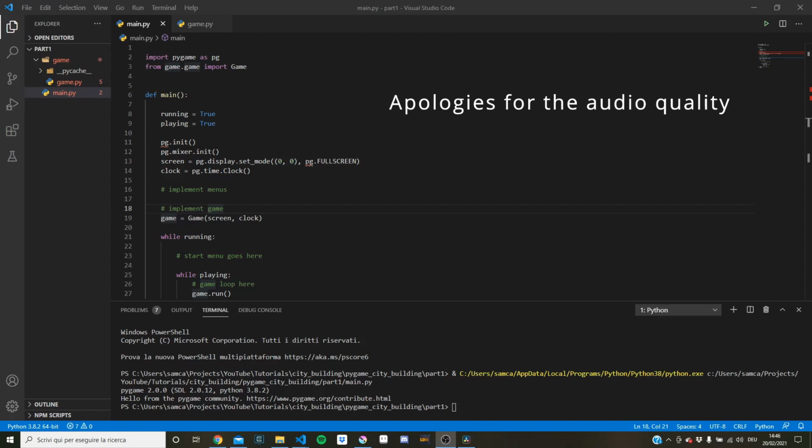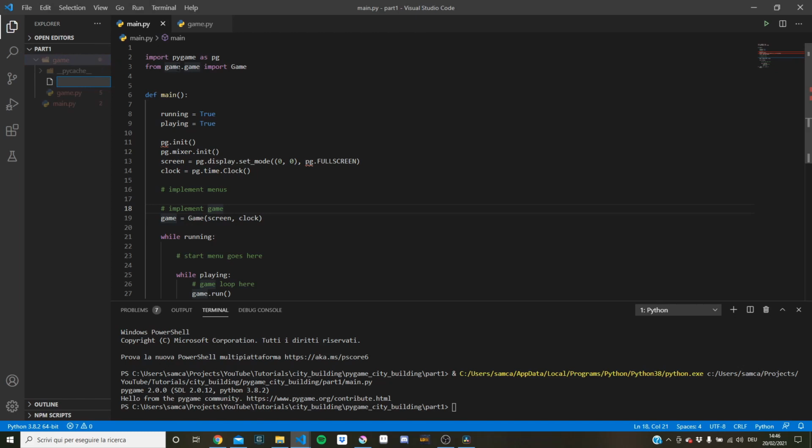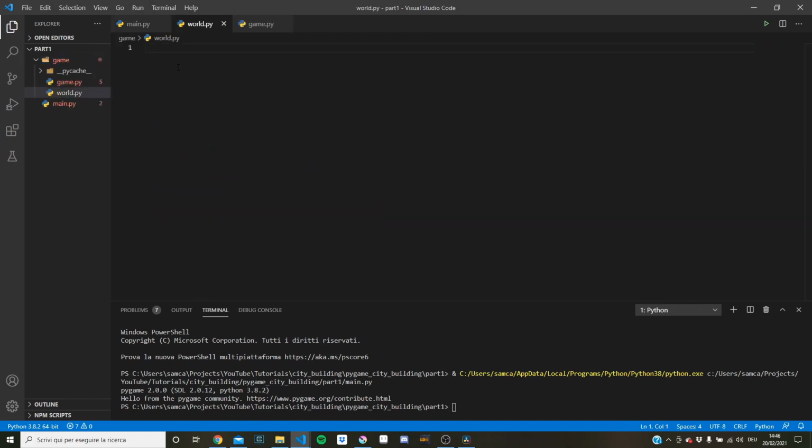The next thing for us to do is to create our world, where we can start creating this city building game. And as explained in the introduction, it's going to be from an isometric perspective. So our task right now is to create this kind of isometric grid for us to start programming our game. So inside the game folder, I'm going to create another script called world, and in this script we are going to write our world class, which will handle all of the tile creation and the tile properties that we want.